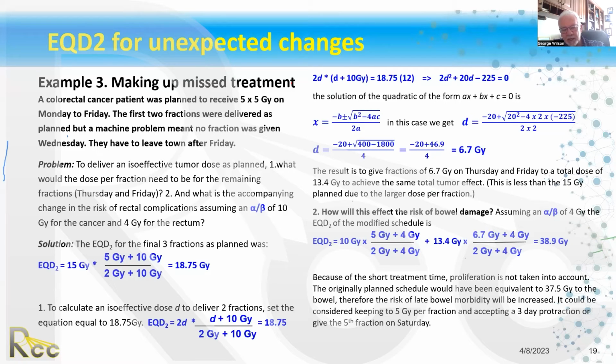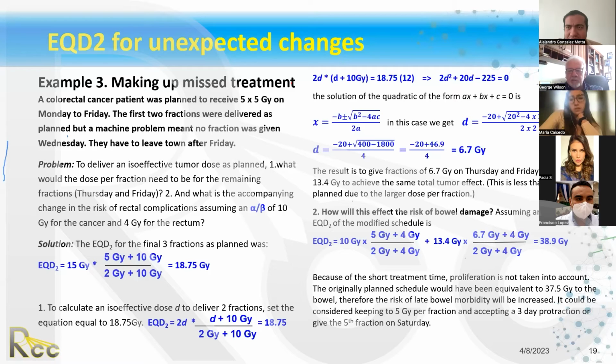And obviously it depends on the type of tumor. For something like prostate, it's not a big issue because overall treatment time doesn't matter so much. And even maybe breast. But then for things like head and neck and lung cancer, obviously the treatment gap is much more important and needs to be addressed in some way. Yes, thank you, Dr. Wilson. And you can do the same thing with BED. You could also use the BED formula to address this as well. Again, they're both going to give you similar information.